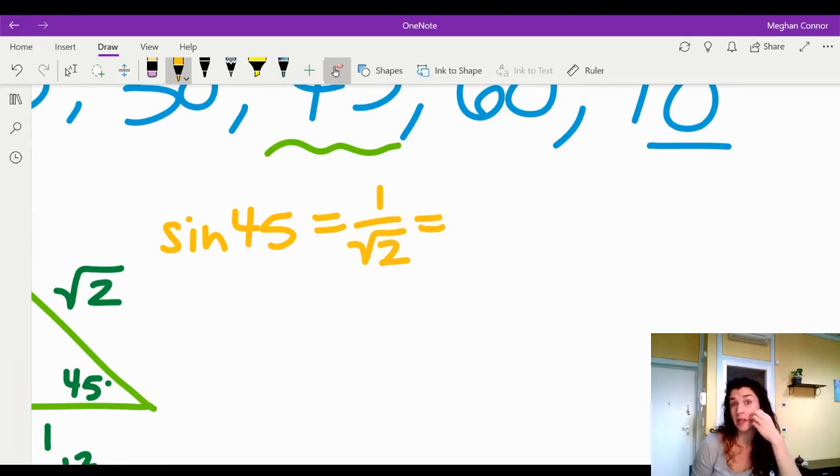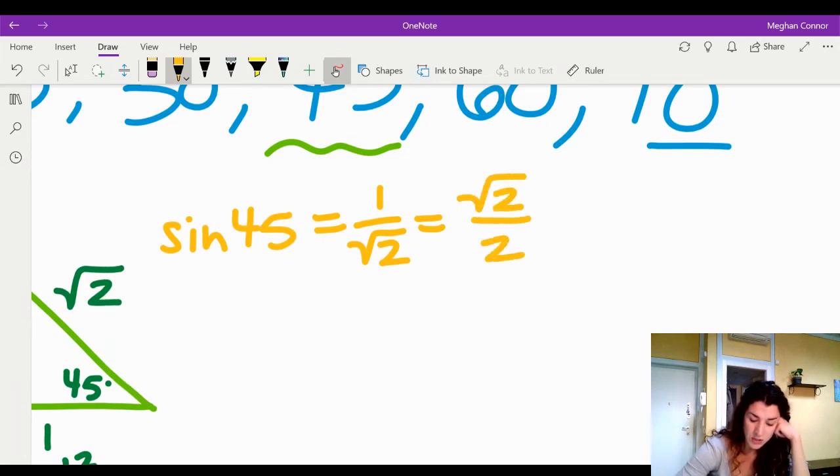We typically don't like to leave it like that, so we would multiply the top and bottom by the square root of 2, and you would get square root of 2 over 2. For those of you who might have started off in a different class and then moved into this class, you might have talked about radians, maybe, and talked about the unit circle. If you don't remember the unit circle at all, that's fine, don't worry about it. But the square root of 2 over 2 is one that you see in there.